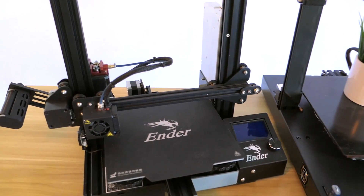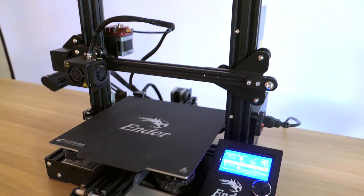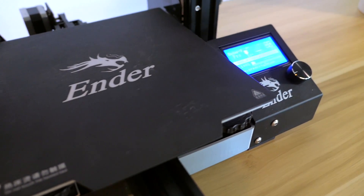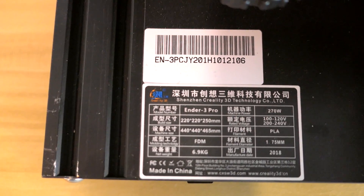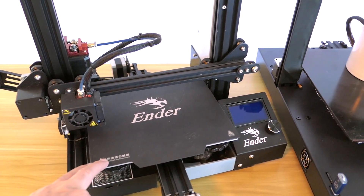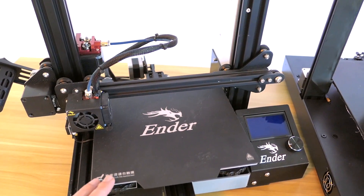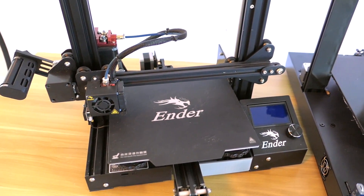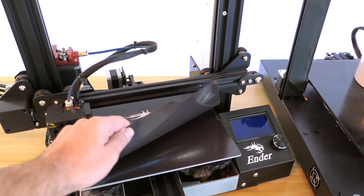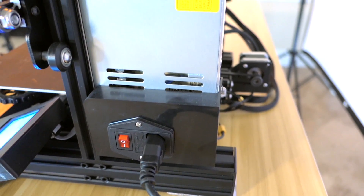Let's start with the Ender 3. The Ender 3 is a classic — this thing has been around for a while and has made a name for itself. The reason I put it in this video is because I feel like the Ender 3, being a medium format printer, still has the charm that it had from the beginning, which gets you interested in 3D printing. It delivers the print quality that most machines really lack, and always holds up its value in the market even though it's quite an old machine. This is the Ender 3 Pro — it has the magnetic removable bed which makes it really easy to pop off prints, and the Pro also has a better power supply that's thinner and more reliable.